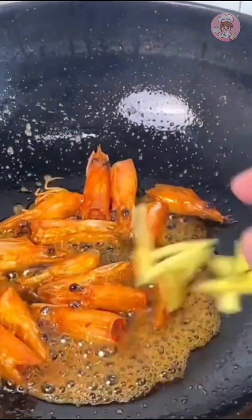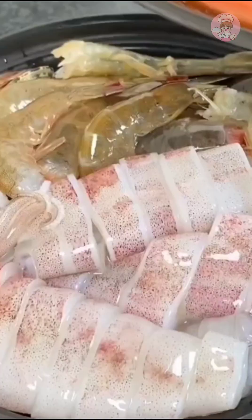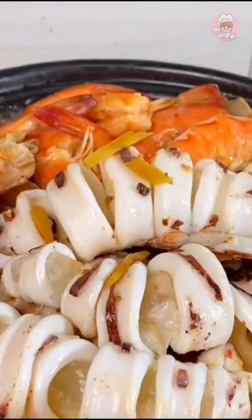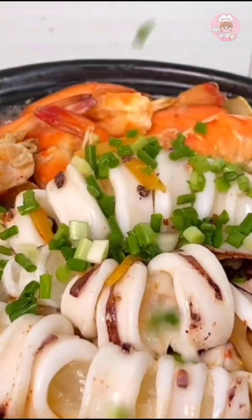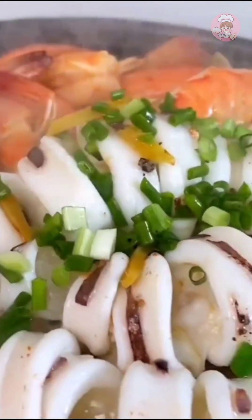Simple — make another seafood bun and cook it in one pot. Let the shrimp heads flow out, heat the oil, put them in, and fry until fragrant. Add some shredded ginger and fry it twice. Add an appropriate amount of water and cook for about five minutes, then remove the shrimp heads. Add salt, light soy sauce, oyster sauce, and pepper to taste. After boiling, pour it into a seafood bun, cover, and cook for 10 minutes. Sprinkle with scallions — the seafood bun is done.